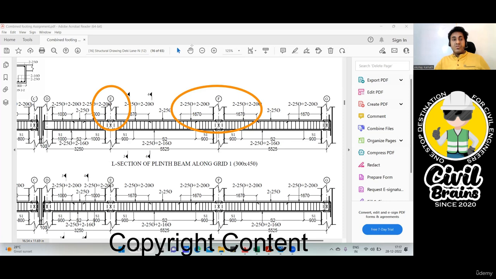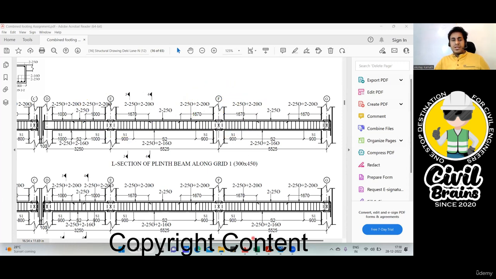What used to happen? Earlier we were getting bottom straight. We have bottom straight here. We were getting top straight. Top straight also we have. We were getting top left extra. We have it here. We were getting top right extra. That also we have. We were getting middle straight. So middle straight we have one here, and here we have another. So two middle straight will come. That's it. Other than that, nothing will change.